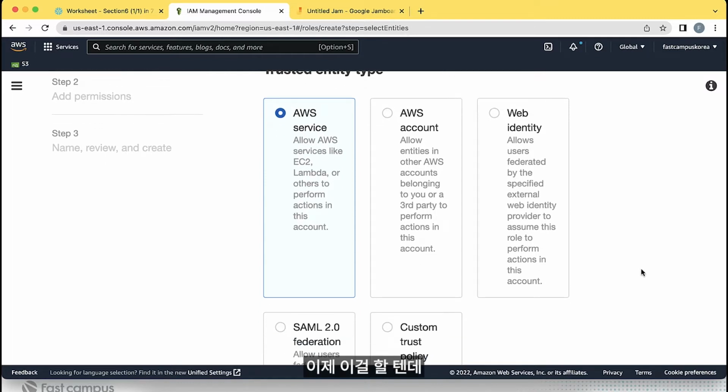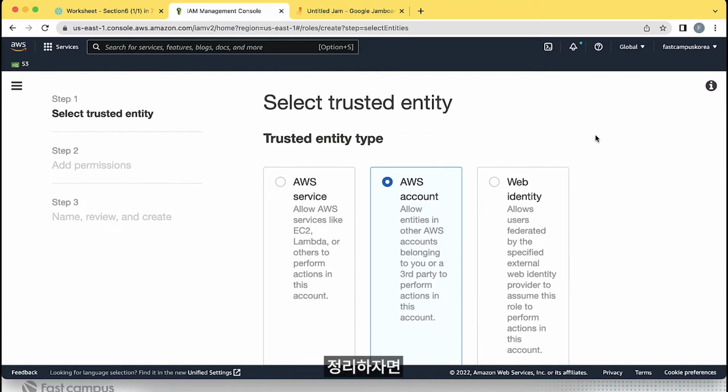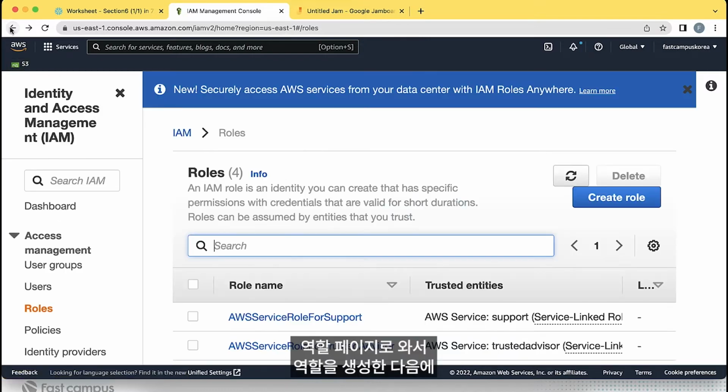We will go with this because the Snowflake integration object is treated as an external AWS account. So I will click on this. I'm just repeating again: we selected create role, and from there we came to this roles page and create role.